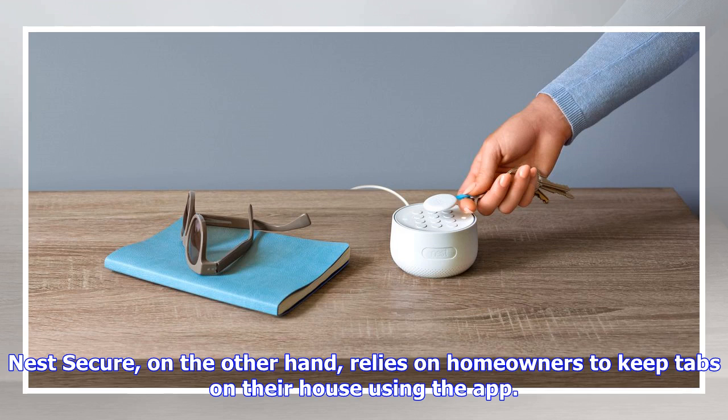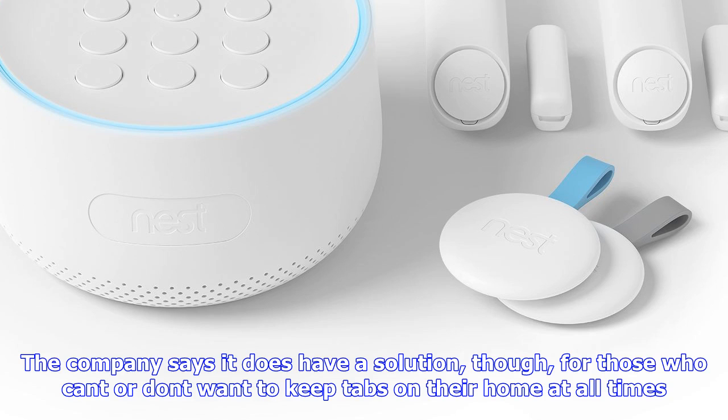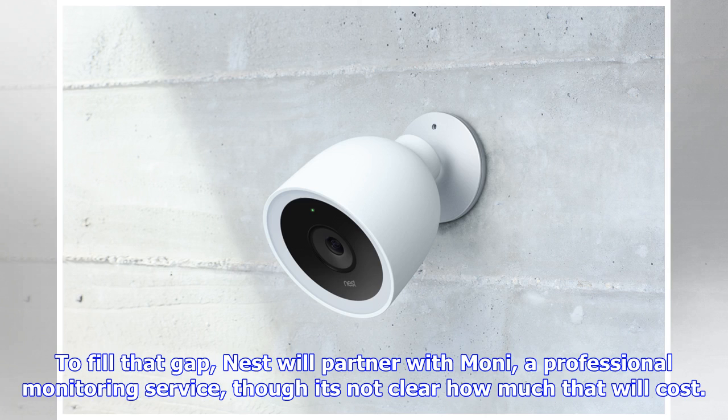Nest Cam IQ Outdoor is an outdoor version of Nest's security camera with the same name. The company says it can detect faces from several feet away and uses the same face detection as the Nest Hello and Nest Cam IQ. It's designed to be tamper-proof, with the camera's power cable running directly into the wall it's mounted on, so potential burglars will have a harder time disabling the camera. It was also designed to withstand rain, wind, and snow, so it should hold up through most bad weather. The Nest Cam IQ Outdoor is available for pre-order now for $349 and will ship in November.